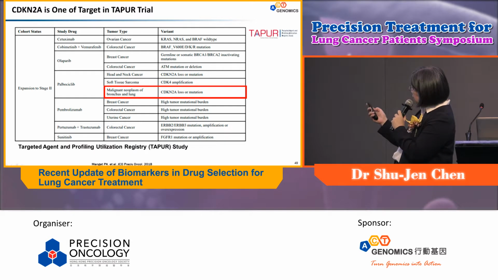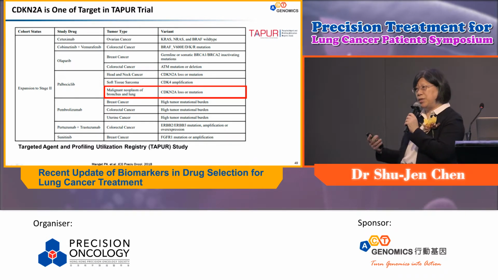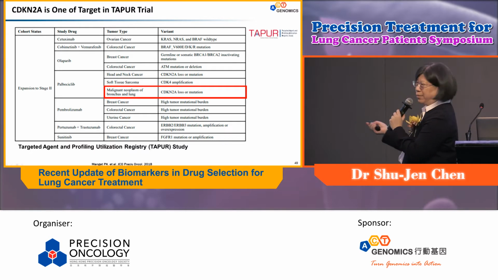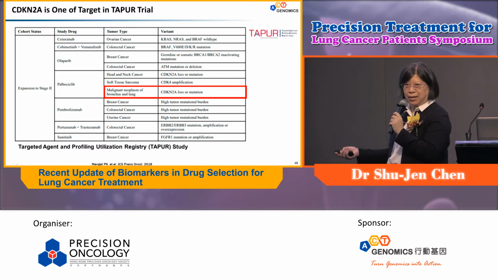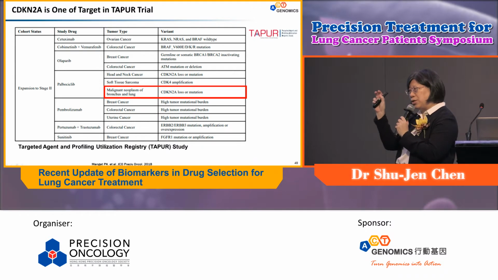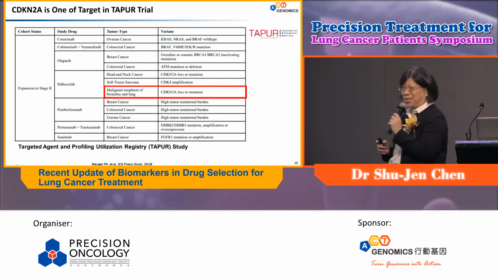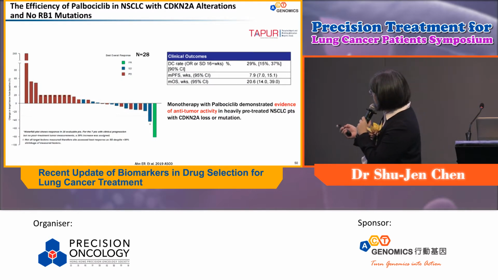So this is very different from those previous markers that we see. For those previous markers, we typically look at the drug target. Here we are looking at a loss of that suppressor that activates this pathway. So in addition to just looking at the drug target, we also need to look at the entire pathway, upstream and downstream. So mutation in CDKN2A, in the absence of RB1 mutation, activates the cell cycle pathway and confers sensitivity to CDK4/6 inhibitor.